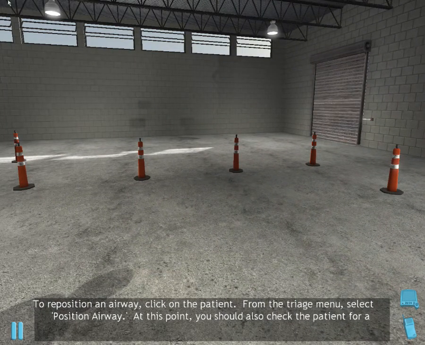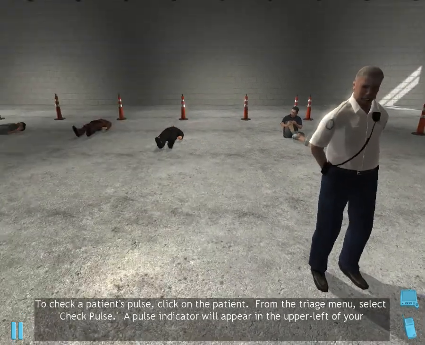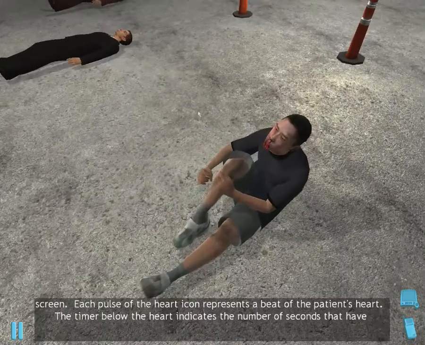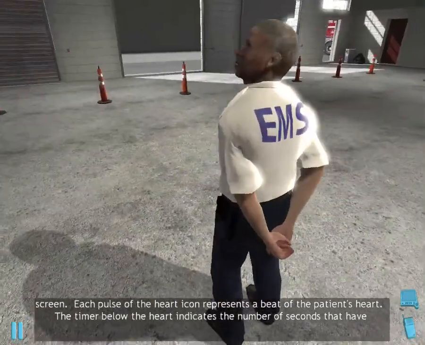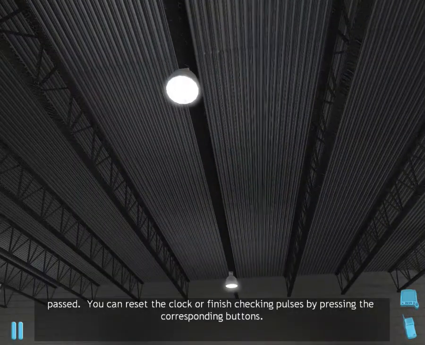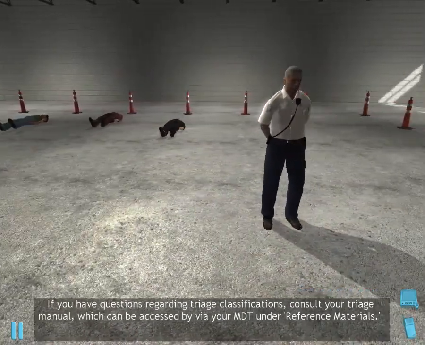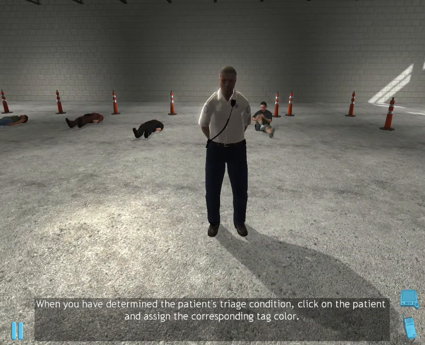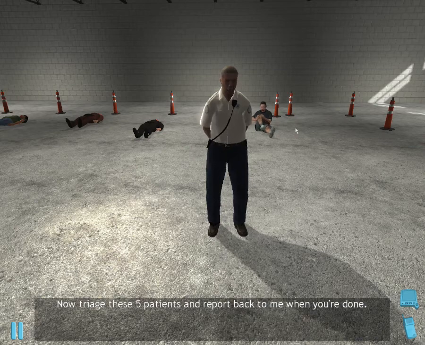At this point, you should also check the patient for a pulse. To check a patient's pulse, click on the patient. From the triage menu, select check pulse. A pulse indicator will appear in the upper left of your screen. My leg. Each pulse of the heart icon represents a beat of the patient's heart. The timer below the heart indicates the number of seconds that have passed. You can reset the clock or finish checking pulses by pressing the corresponding buttons. If you have questions regarding triage classifications, consult your triage manual, which can be accessed via your MDT under reference materials. When you have determined the patient's triage condition, click on the patient and assign the corresponding tag color. Now, triage these five patients and report back to me when you're done.